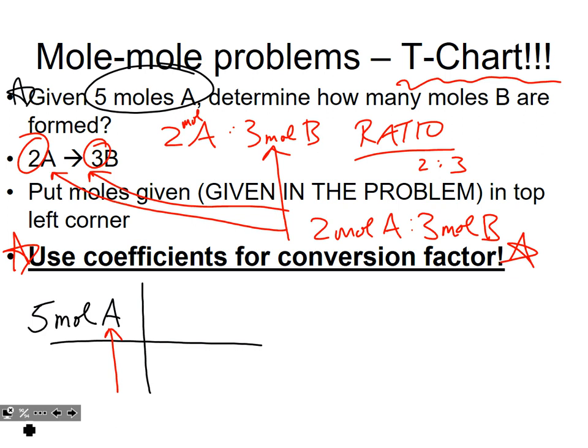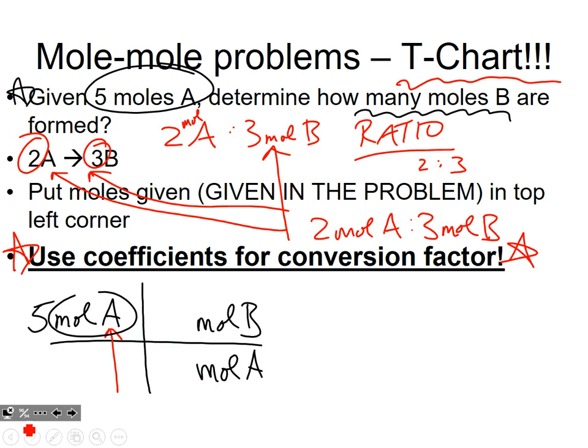So then what do we do? Well, we want to take this unit that's here and drop it down here so that it will wind up canceling out, right? Something that's top and bottom will cancel. So I'm going to put moles of A on the bottom, and I'm turning it into moles of B, because that's what the problem is asking for, how many moles of B. So that's the unit that's going on the top.